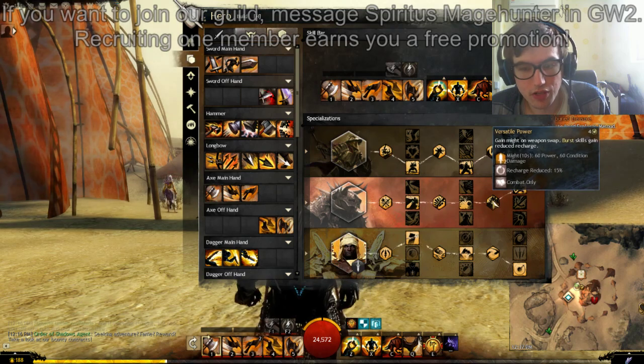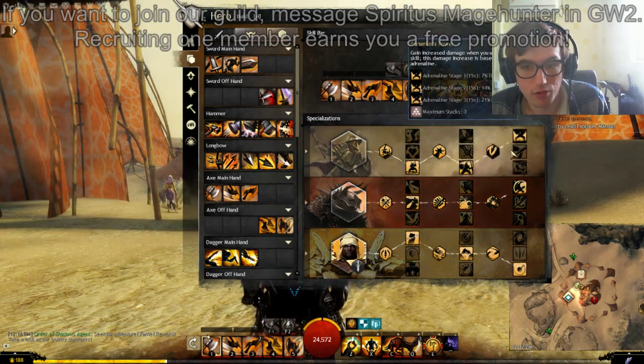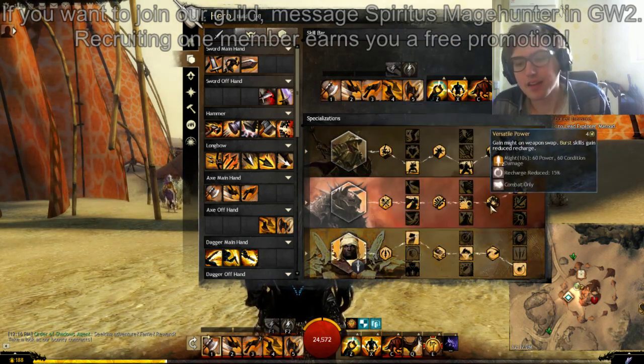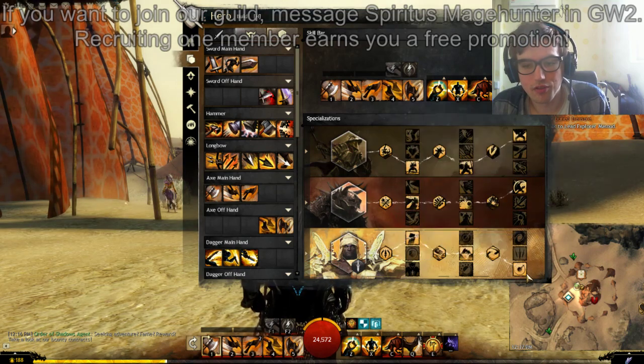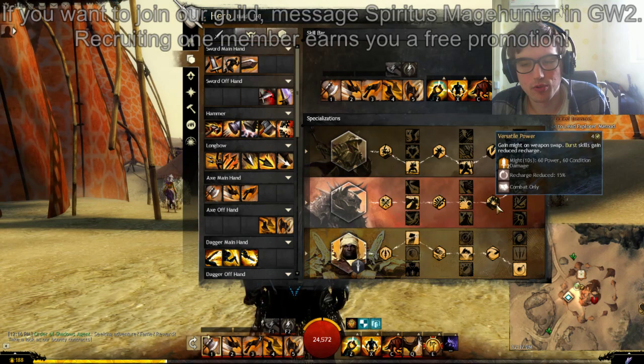Then your burst skills gain reduced recharge. This is really important because you want to proc that Berserker's power. And also the Mage Bane Tether, if you've got that equipped for Spellbreaker. This is another thing where Spellbreaker gets a buff. So that's really useful there.